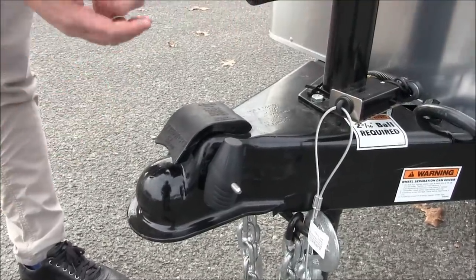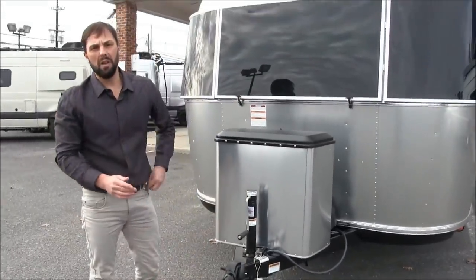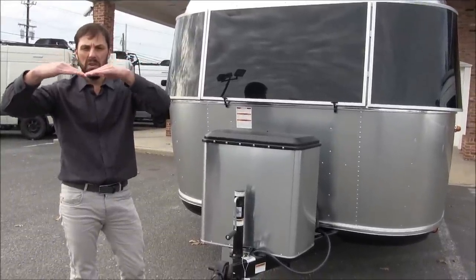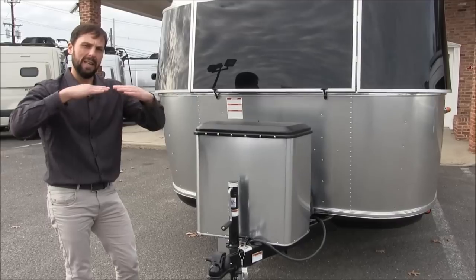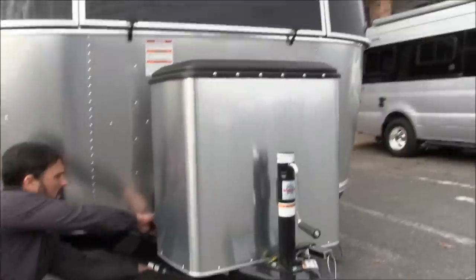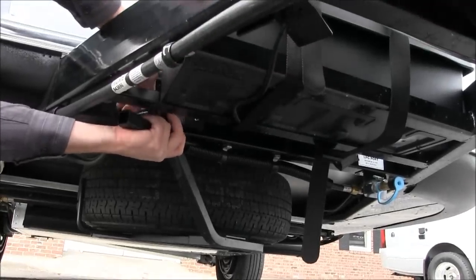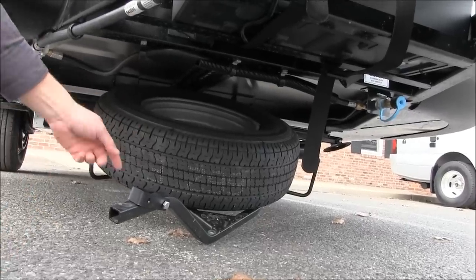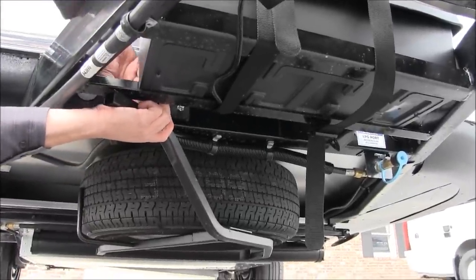Safety chains should always be criss-crossed when hooked firmly to your hitch receiver. There's a 2-5/16-inch hitch ball with 525-pound tongue weight. We give you a Colonial hitch lock so no one can lift it and put a ball underneath. It's highly recommended to use a weight distribution kit with sway control — 525 pounds in the back of your vehicle will sag some vehicles, and if the trailer sways without sway control, it can become extremely dangerous. The spare tire detaches via a pin, slides across and drops down — check its tire pressure before every trip. You don't want to be surprised with a flat spare.